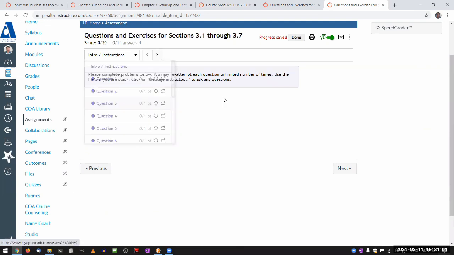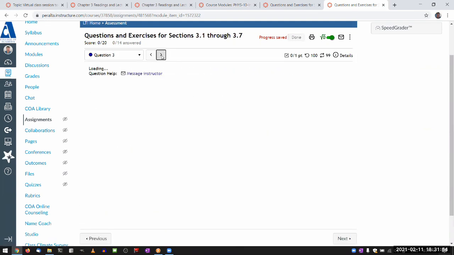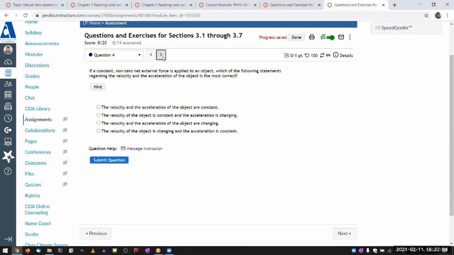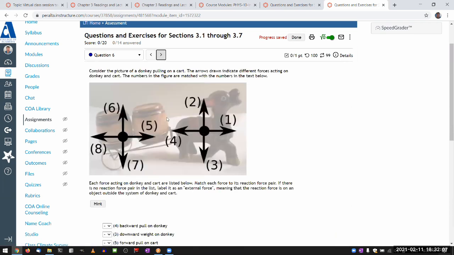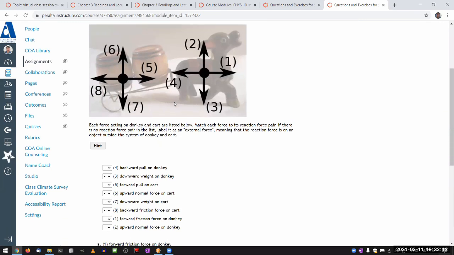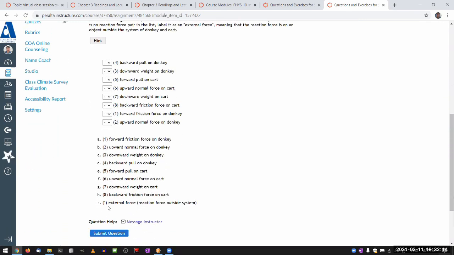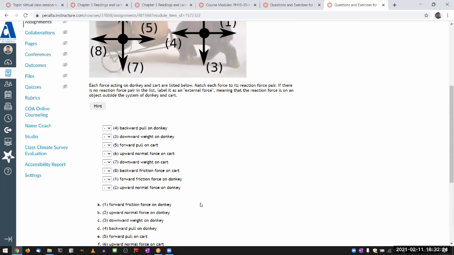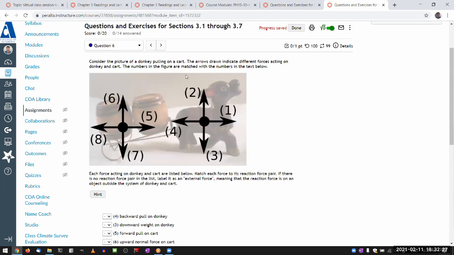I don't remember the question numbers for those, so I'll just briefly show you the two questions where I deliberately put it in here so that people have a chance to practice their understanding of Newton's third law, and I'll do one of them that I promised I would do. So this is one question dealing with Newton's third law. And really what's important here is recognizing which are external forces, therefore you don't expect to find their reaction force within your system, and which are the internal forces where you should find their reaction force within the system.